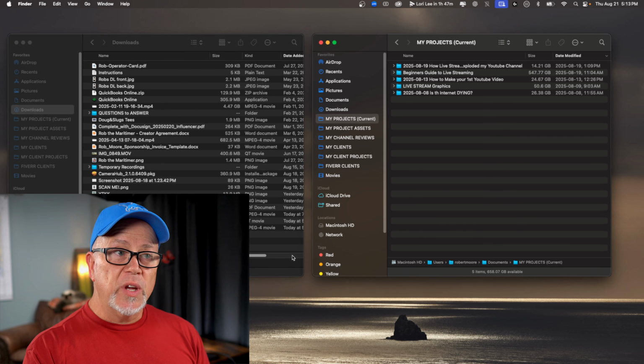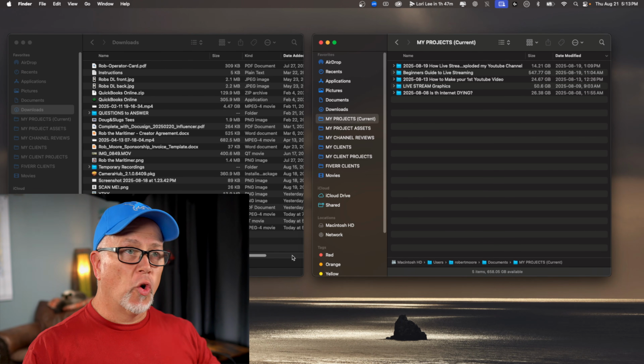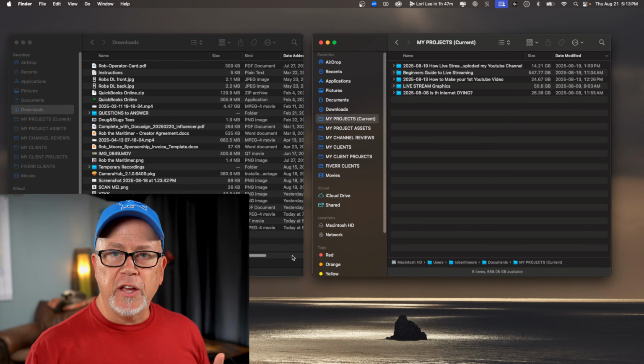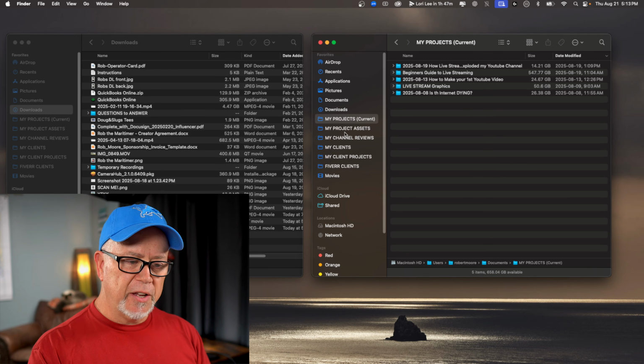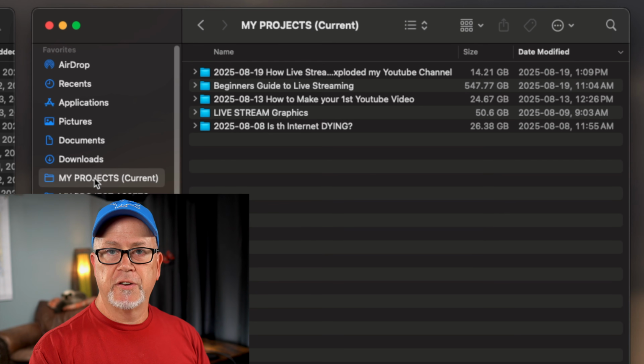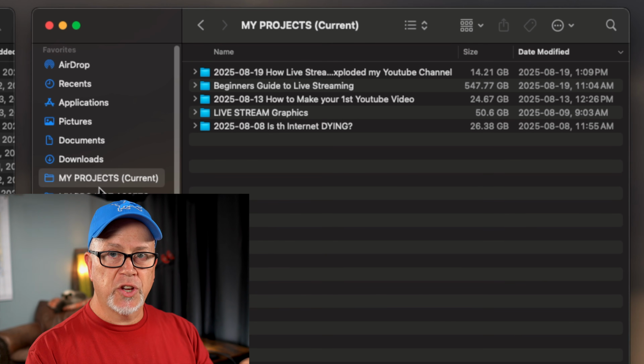What you're going to want to do is set up some kind of an organizational hierarchy of your folders. Okay? I'll show you what I mean. So what I have done is I've created a My Projects folder. Okay, all of my projects go in there. All the projects that I keep on my computer, that is.